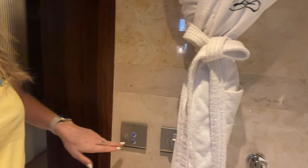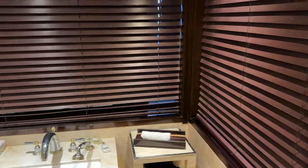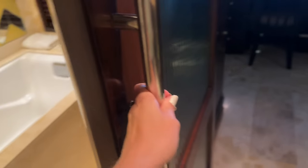So there is one set of curtains, and also right here are the buttons, which if you press, will close the curtains. So you have a close the curtain button. And you hear the noise because right behind me, the curtains are closing. That's it. And now you've got privacy and no one can see from outside that you're having a bath. Let's just close the app and move on to the main part of the room.